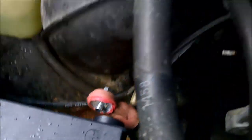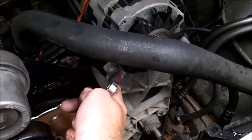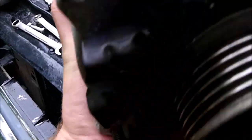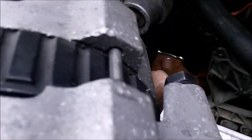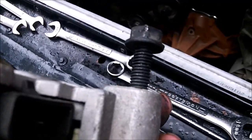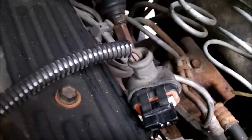It's an 8mm bolt. And you have the 2 13mm there. And then you have a long one that comes out the back right there. Here's the alternator off. There's one 13mm there. And the big through bolt I said was a 13mm, it's actually a 15, and you have a third one that I missed in the back, which is also a 13mm. And 2 wires right there, and the other connection right there.